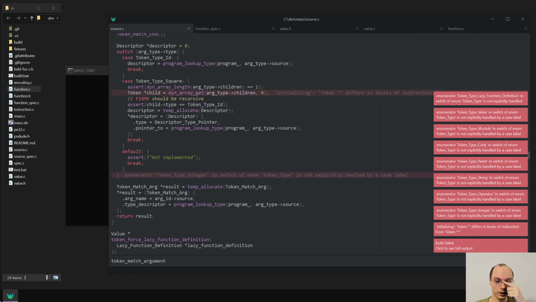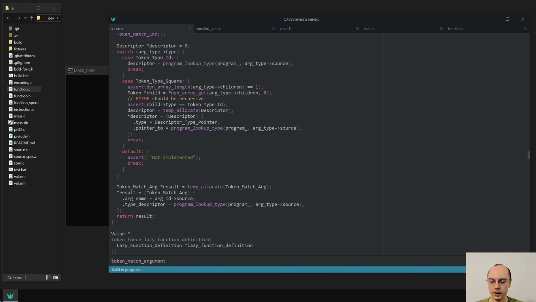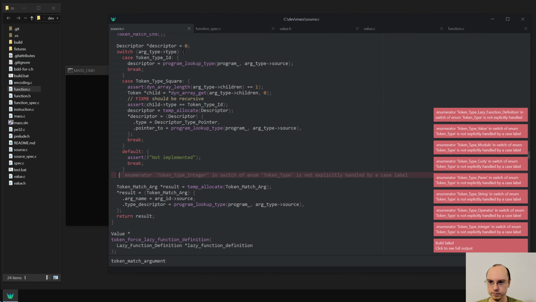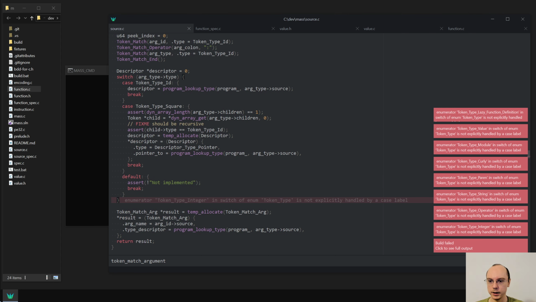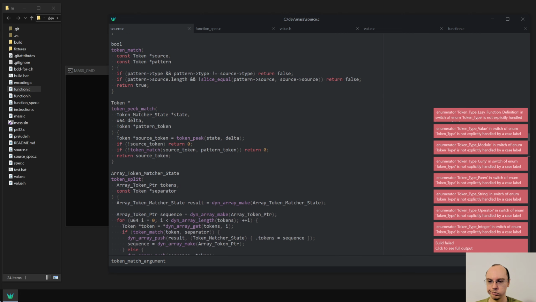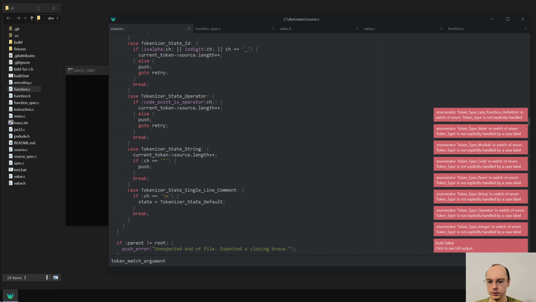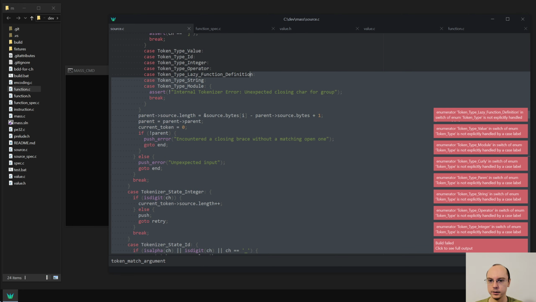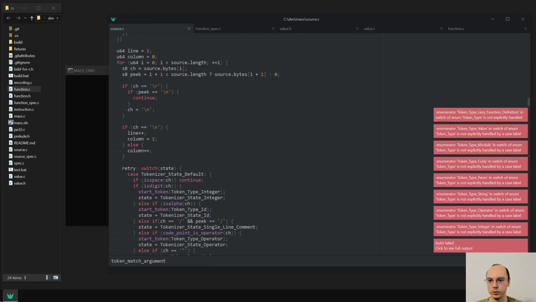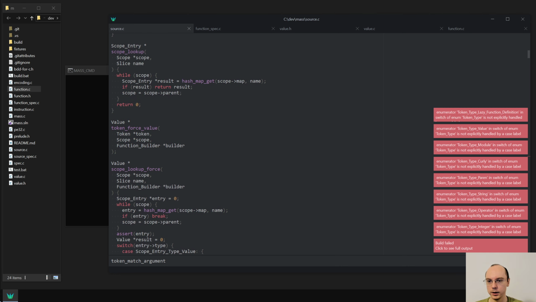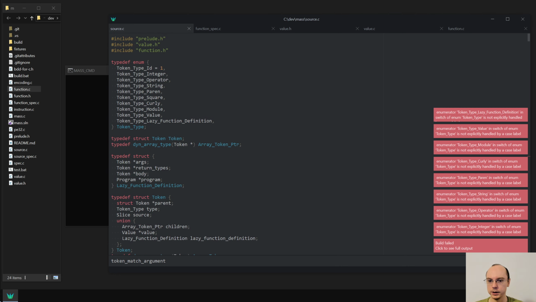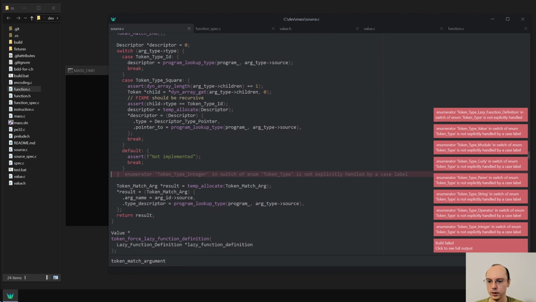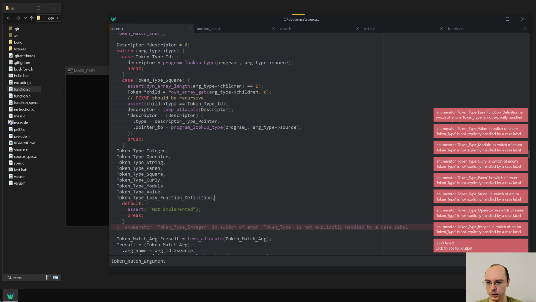Okay. Token star differs in level of indirection. That's okay. This one is now complaining that we don't handle all the token types. Do I want to? Well, I guess I can. Where are all the token types? Just in case. Okay.